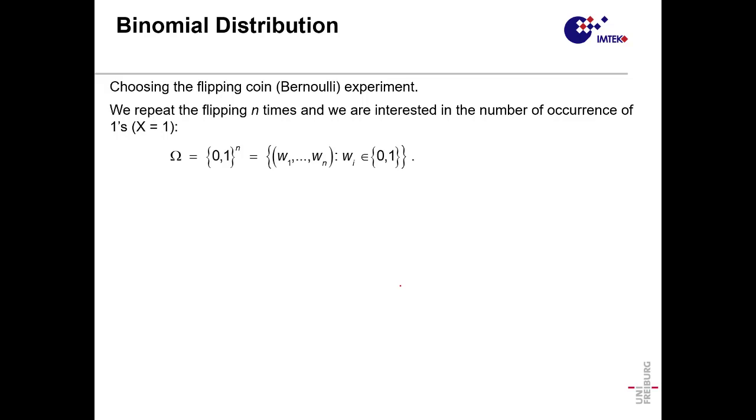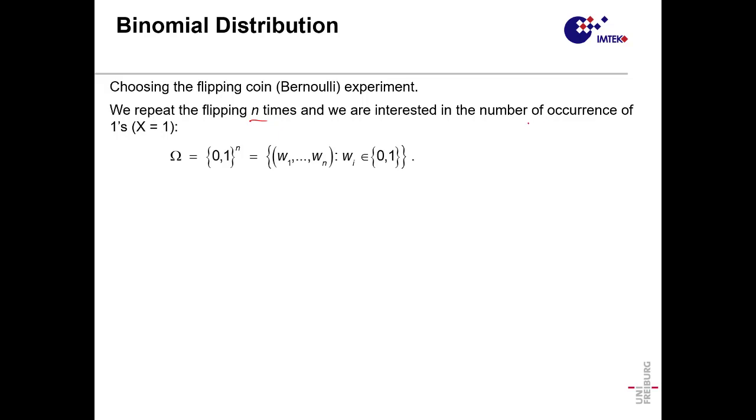So let's do an example of how we can use the binomial distribution. Let's say that we flip a coin. If we flip it one time, it is a Bernoulli experiment. But since in this case we want to flip it many times, exactly n times, it becomes a binomial distribution, or a binomial experiment, if you want to call it.